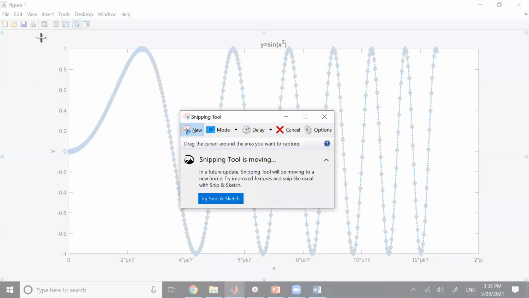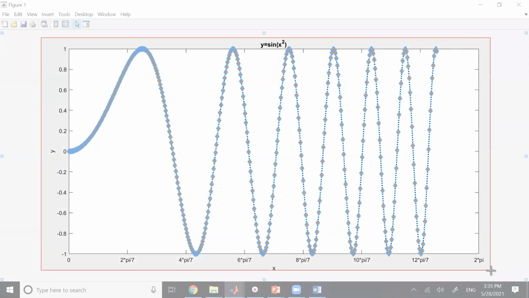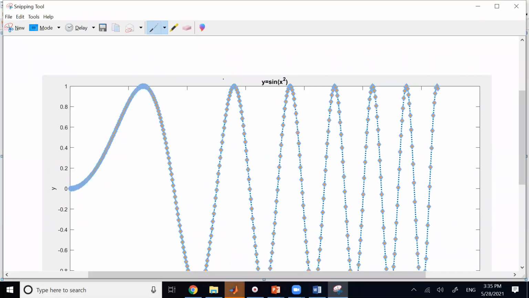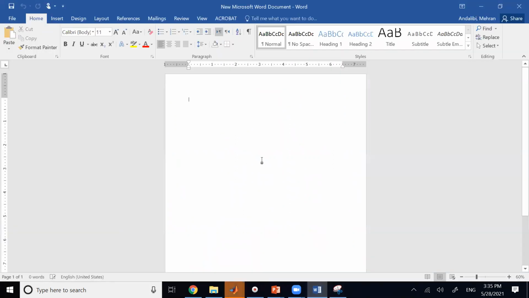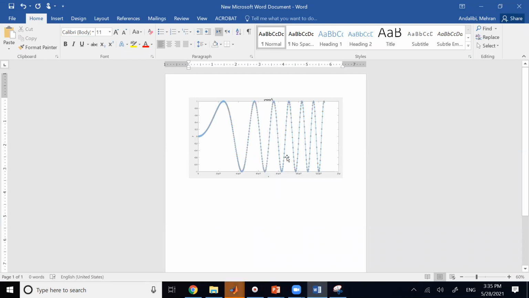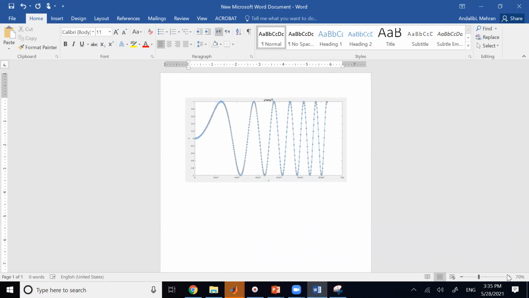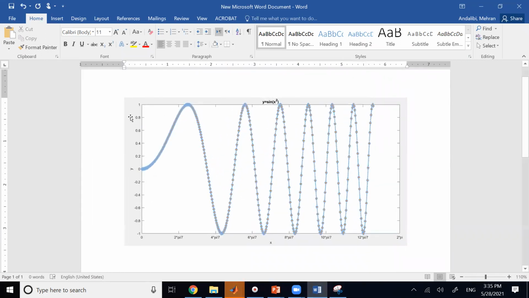When you do the snipping tool and take a snapshot of this, well, now you see the picture background is white while these boundaries of the picture are gray. And when I copy this and take it to the Word document, it might not be super nice to look, right? You would rather everything be white. This gray and white, I'm not sure, too interesting.